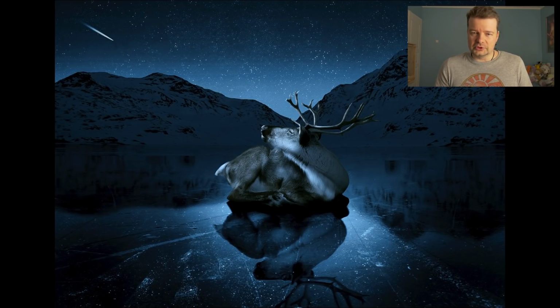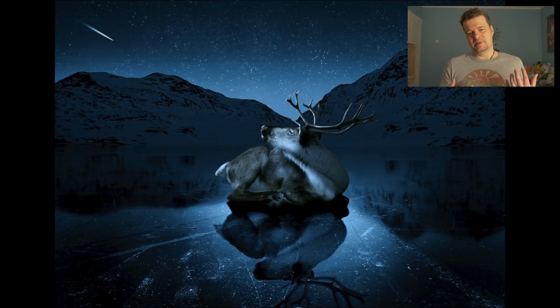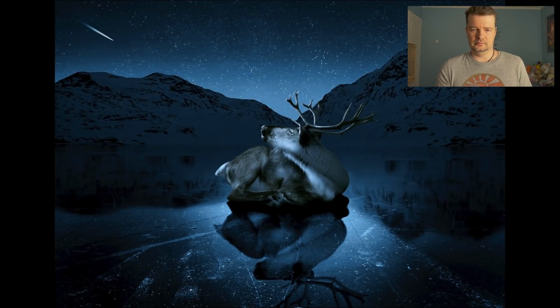I would say this is a composite again. I think it's done really nicely. It makes me believe this is actually a real picture. All the reflections have been done really nicely. The only thing I would slightly change is to soften the edges because of the eyes. I think it's slightly too sharp. You could get slightly more texture in here. It doesn't have to be this prominent, and it could slightly fade when it comes this way. That could make it slightly more believable. But overall, really, really cool.